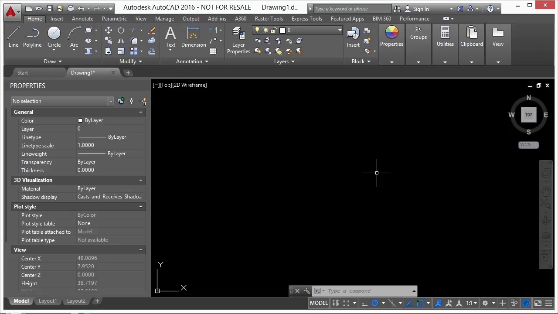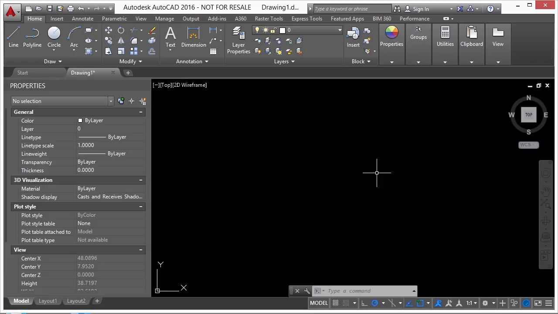Now, you can always use a regular line, but there are tools that are meant to be used in this way. And a lot of the times, if not the majority of the times, the line command will do exactly what you want it to do or need it to do in this case. But I want to talk about these lines. The commands are called construction lines and rays.